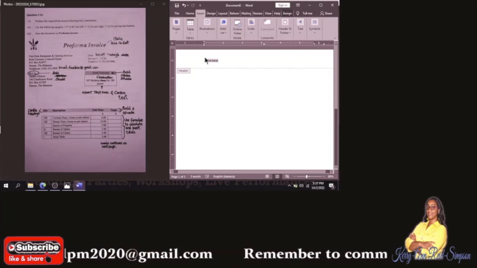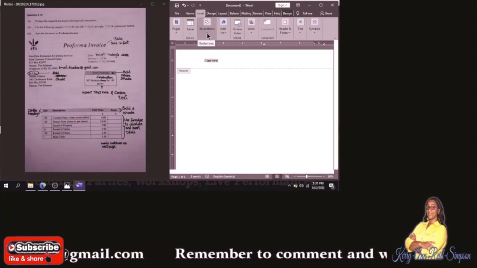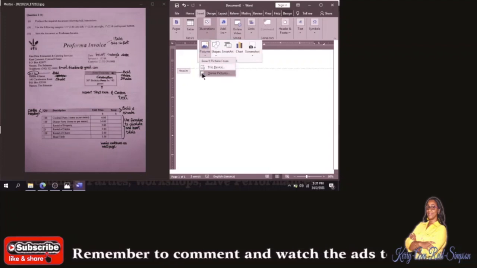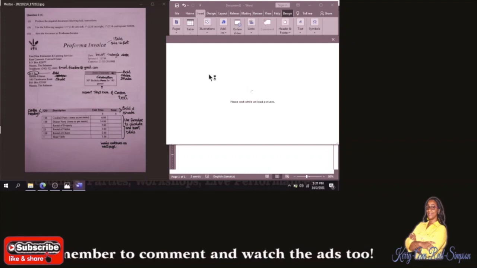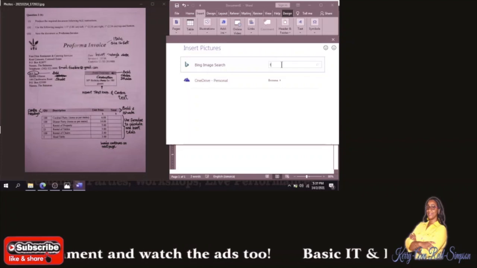To insert a picture we click on Insert, and then under the Illustrations group we will select Pictures and then Online Pictures, and we're going to look for something that is pretty much similar to what is on the question paper.